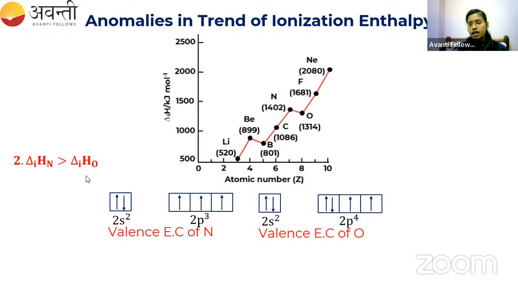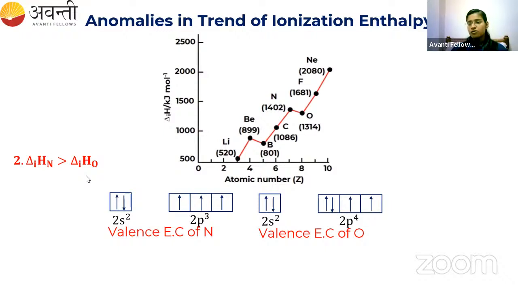If there are 3 electrons present in the p orbital, having one electron in each orbital, it is actually called the half-filled configuration for the p orbital. Half-filled configurations are more stable compared to the partially filled configuration. Partially filled means instead of half-filled or fully filled, if you have some other configuration in between. So here in case of 2p4, it is called a partially filled configuration and nitrogen is half filled. So it is stable.